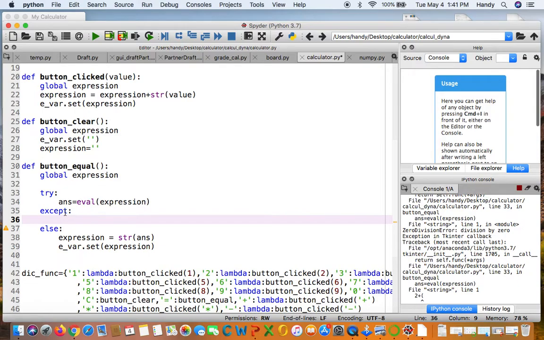For the except block, let's handle the zero division error right there, where it is zero division error.